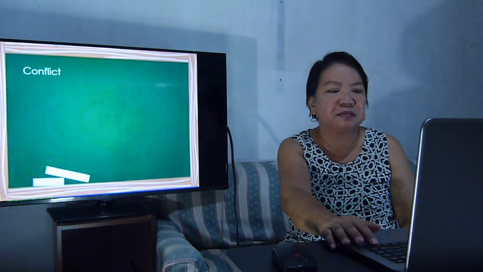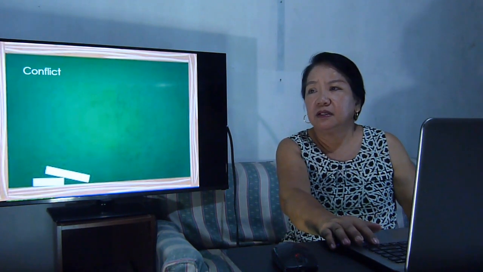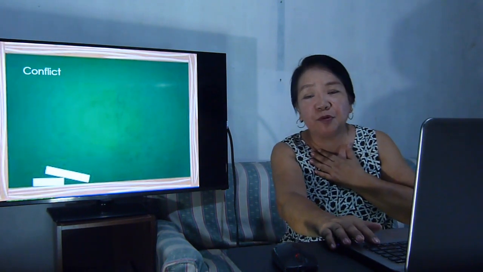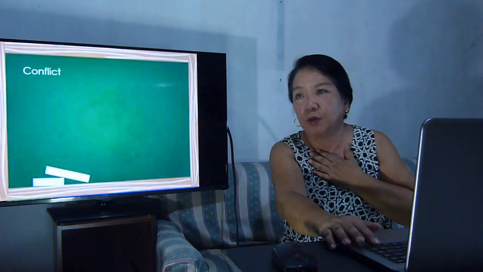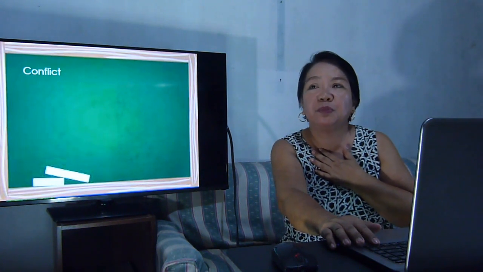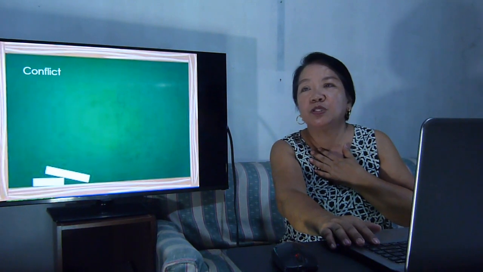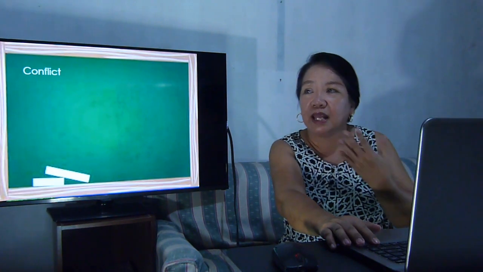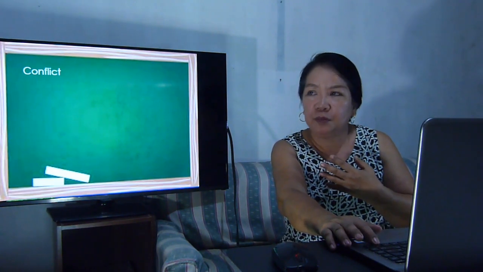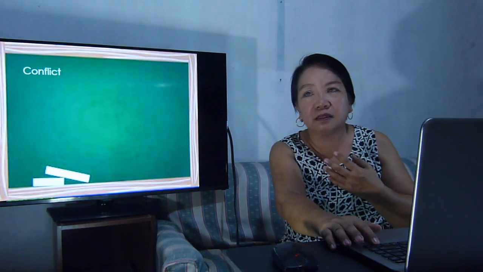Conflict happens almost every day. Kahit sa sarili mo may conflict. Ano bang susuot ko? Magpapantalon ba ako? Magbibistida ba ako? Ano? Which one will I wear? Yung red, yung blue na damit? Ano man? Will I meet my classmate or next week na lang? And so on. No? Kahit sa sarili natin may mga conflict. But it is good that we can come to agreements with others, no?